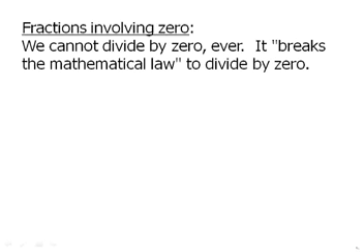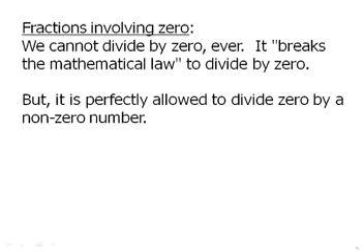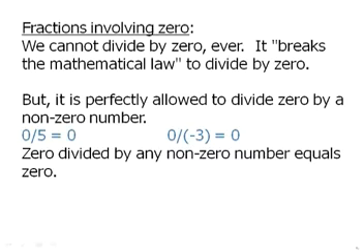Now, having said all that, it's perfectly allowable to divide 0 by a number. We can have 0 in a numerator. That's perfectly fine. 0 divided by 5 is 0. 0 divided by -3 equals 0. Those are 100% valid equations. We can write the equal sign. That is well within the realm of mathematics. 0 divided by any non-zero number equals 0. Very important: 0 can never be in the denominator, but is perfectly fine in the numerator.